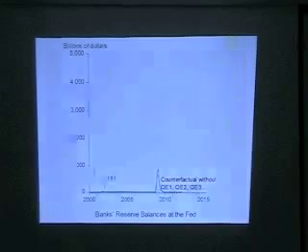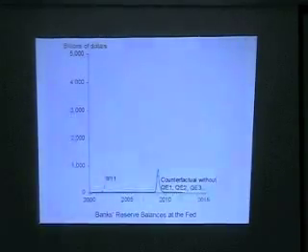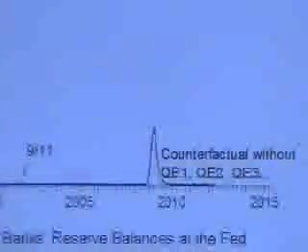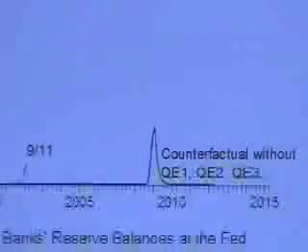Here are the monetary policy ones. Just go through this quickly. There's a lot going on here, but this is one way to represent the interventions by monetary policy. Monetary policy, I think, always has a role to play as lender of last resort in a crisis. And one way to measure that is how much liquidity the Fed has put into the economy. One measure of liquidity is how much the banks have as reserves at the Fed. So this is bank reserves at the Fed.